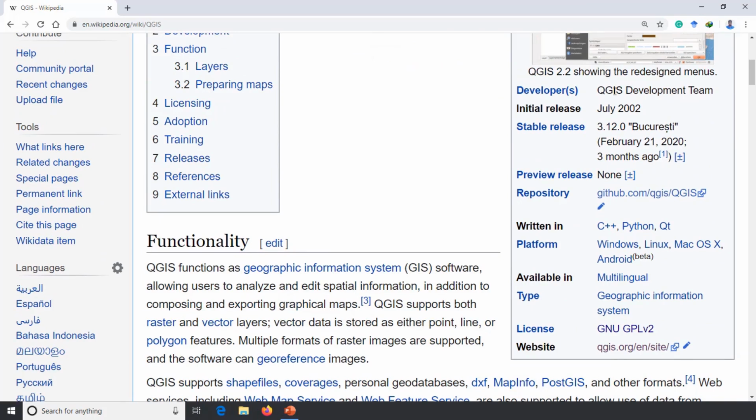It was developed by the QGIS development team. The initial release of this software was launched in July 2002, and the stable release, which is the current release, is version 3.12, which was released on February 21st of 2020.